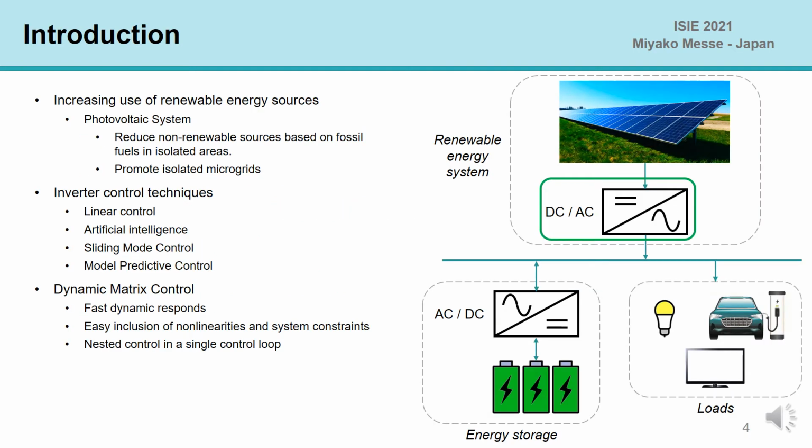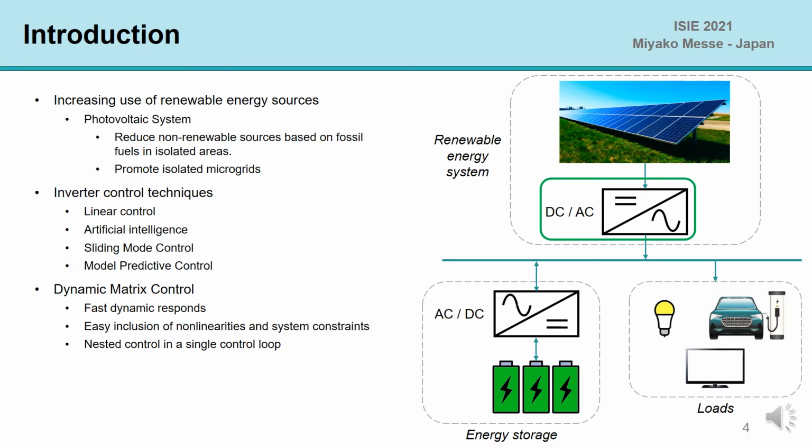As new economies emerge, the demand for electricity is increasing worldwide. This increase has shifted the attention of power producers to renewable energy sources such as wind, geothermal, hydro, solar, tidal, and biomass. However, in recent years, photovoltaic generators have stood out because of reduced manufacturing costs and their versatility to be mounted anywhere, an advantage that can be leveraged to reduce the use of fossil fuels in generation for remote areas and promote isolated microgrids.